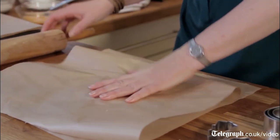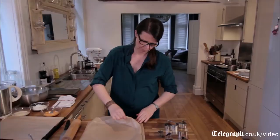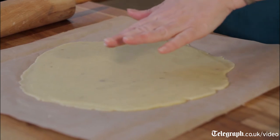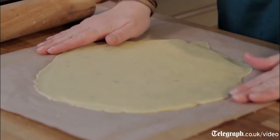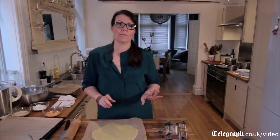Very weak muscles, but like this. Voila, perfect, right? There's something about cookie dough. It's so nice and just love it. Now we're ready to cut out the cookies.